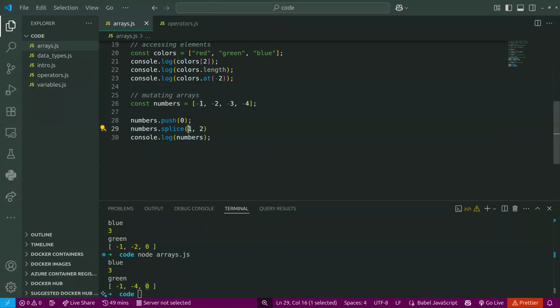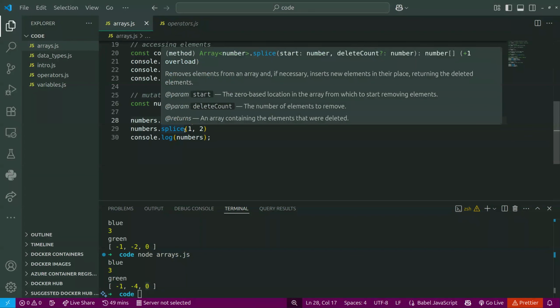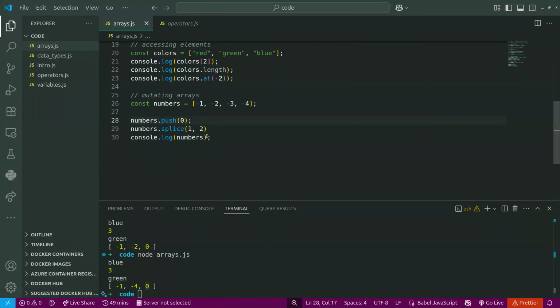What this means is that it's looking at index 1, it picks up the element at index 1. No, this is index 0, so it checks the element at index 1 and the element at index 2, which is -3. It removes these elements, then it leaves back -1, -4, and the 0 that we already pushed here. That is what the splice method does. It removes the items that you've specified at the specific index, so it will remove index 1 and index 2 as well, then add something else next to it.